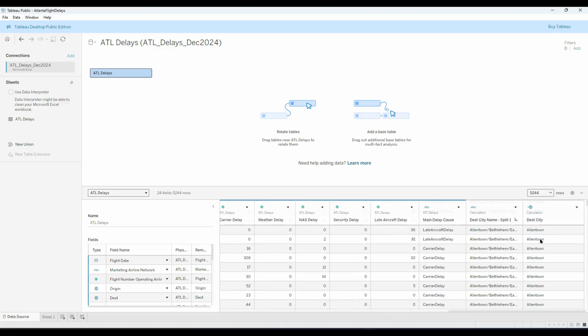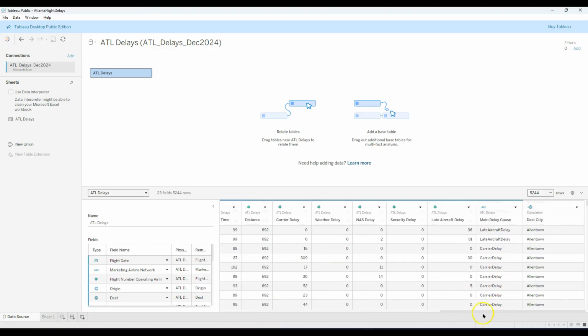One last thing that I want to do to clean up the data is to hide a couple of fields from view. That way I won't get confused with there being multiple fields for city. For Dest Name, the Destination City Name Split 1, that was our first split we did, I'll select the drop-down caret and then hide it. We might be tempted to delete it instead since we're not going to use it, but we used it to create our cleaned field for city that we are using, so if we attempt to delete it, we'll get a message saying that doing so will impact our cleaned field. I'll just hide it.